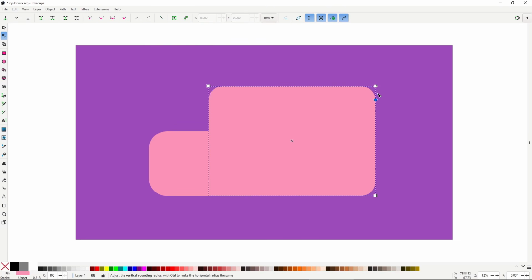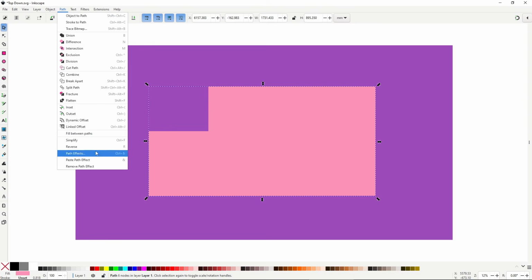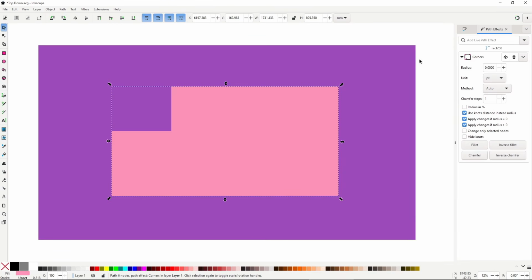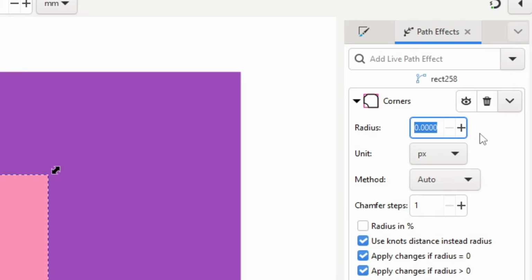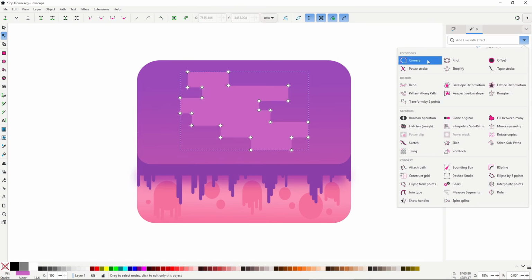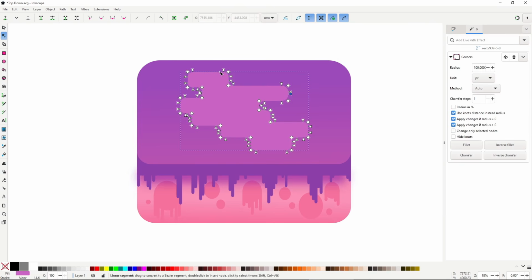First, make sure all the rectangles have straight corners, then select them all and go to Path Union to join them in a single shape. To round off the corners, you will need to open the Path Effect dialog and add the Corners modifier. This lets you input a number here to modify all the corners at once, or you can use the little triangle controller to modify corners individually. Now you get that nice inside rounding that's very common in this style. You can also apply the same procedure to the colorations if you want. I've seen that done in games that use this style.